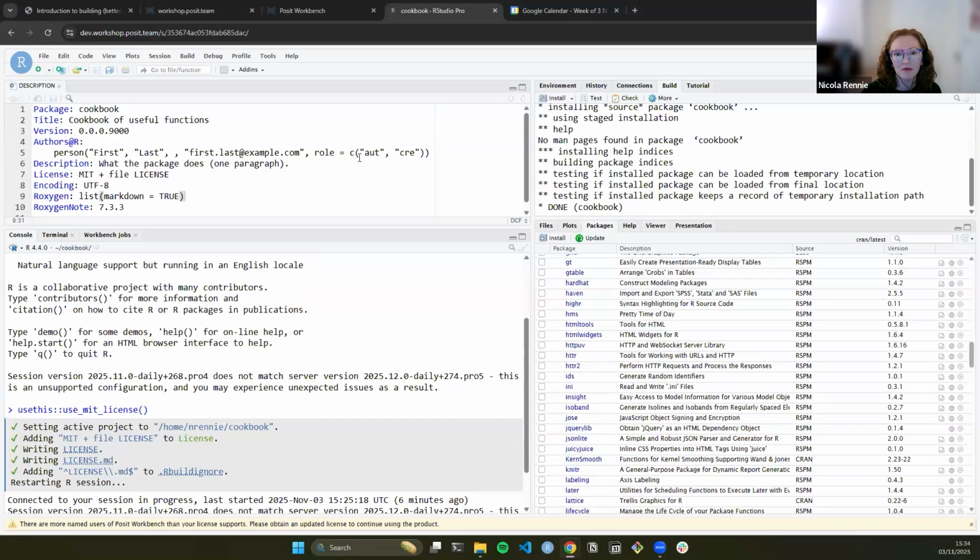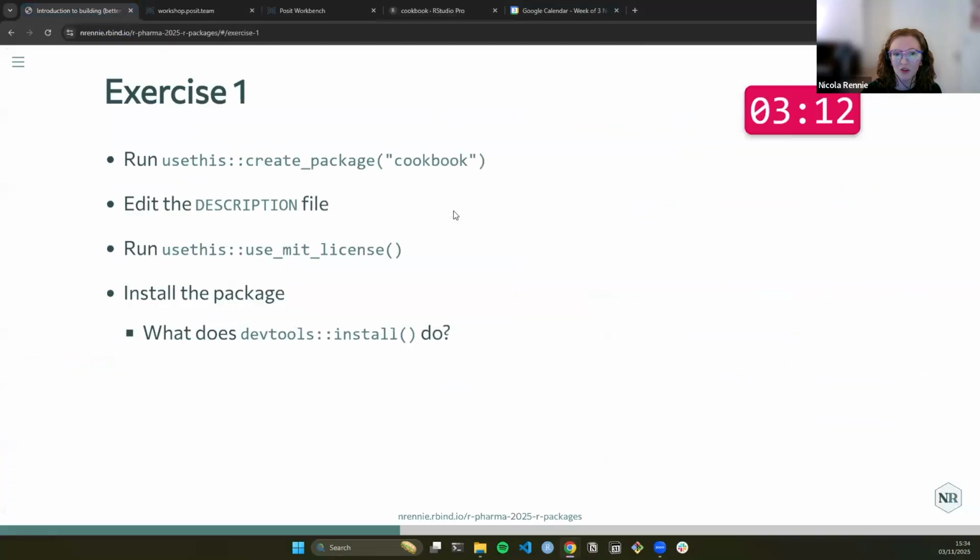So you might need to do install.packages("usethis") if create package isn't working on your own laptop. Same thing for devtools as well.